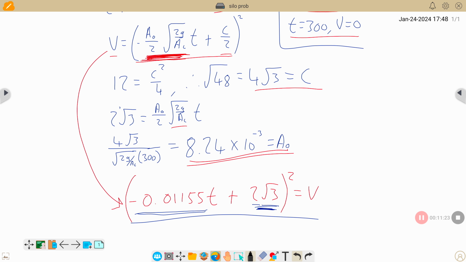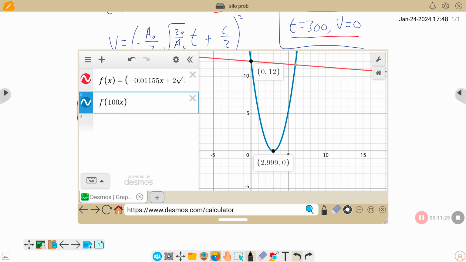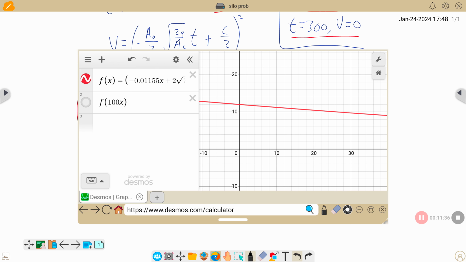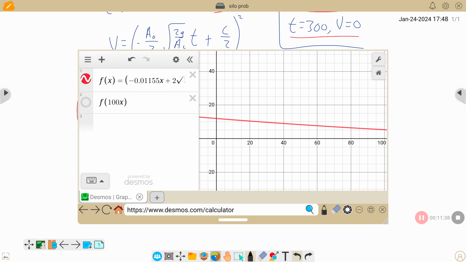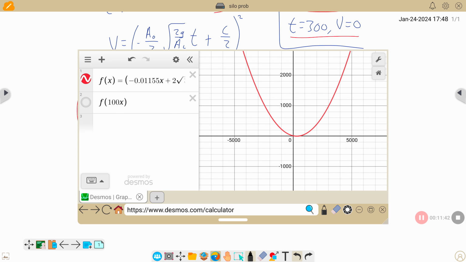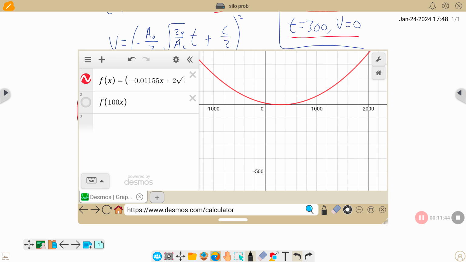What I'd expect you guys to do for this problem is to type this into Desmos and maybe present it to me like this. You don't have to use Desmos, but whatever way you can find to present a graph to me, that's great. When I look at this graph, let's zoom out. It's a quadratic, as you'd expect. And let's have a look at these intercepts.